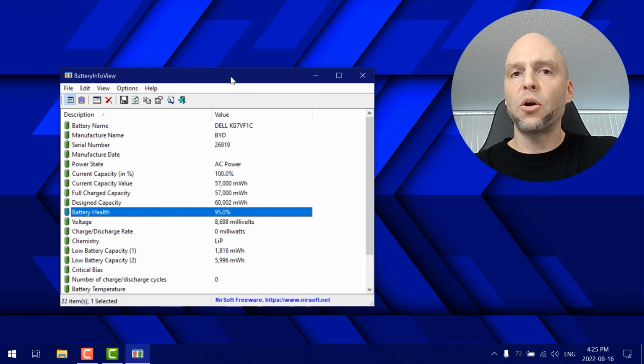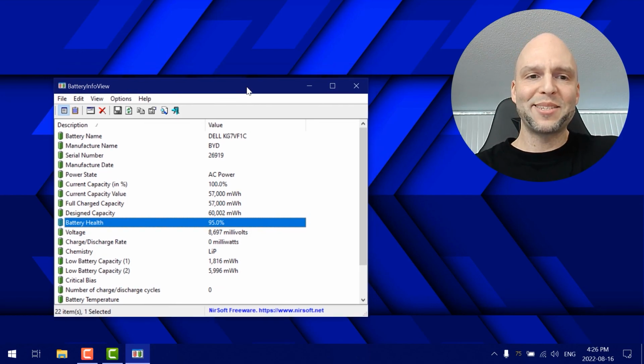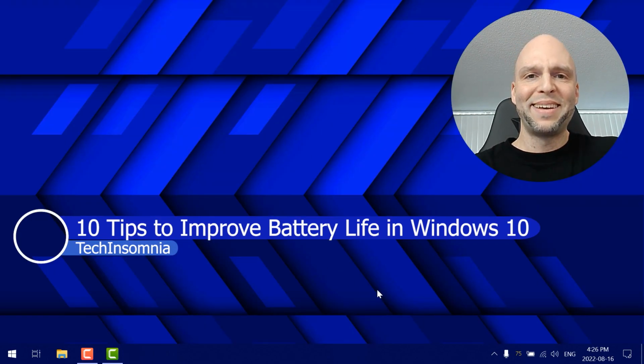So you can actually hurt your computer by using a cheaper aftermarket battery that doesn't supply the correct type and amount of power it needs, with volts and amps. So yeah, that's 10 tips to improve your battery health and battery life in Windows 10.